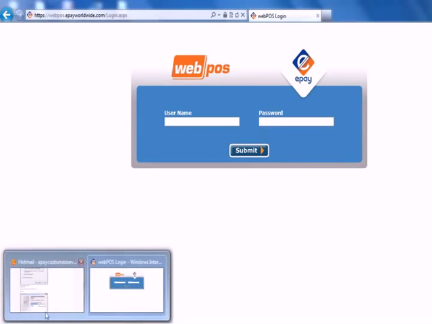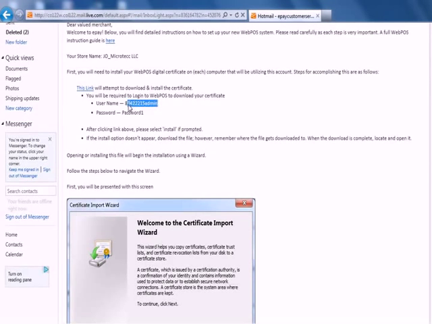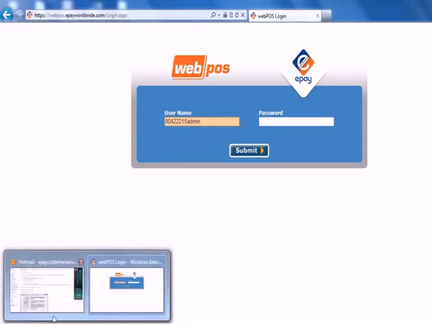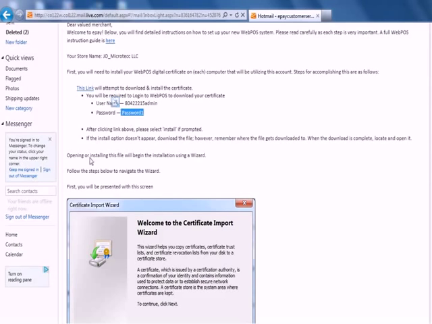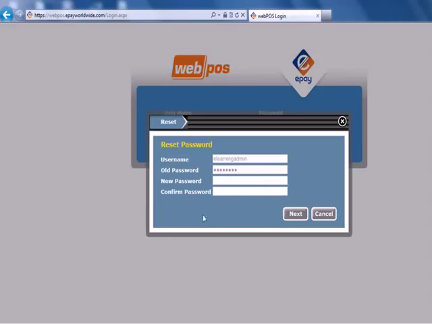After the certificate was installed, we're going to log in with your admin username and create sales users. Go back to the login screen, enter your admin username and temporary password. You will be prompted to change the password. Password requirements include at least 8 characters as minimum, 1 uppercase, 1 lowercase, and 1 numerical value as part of your password. Once you have entered and confirmed your password, click on Next.